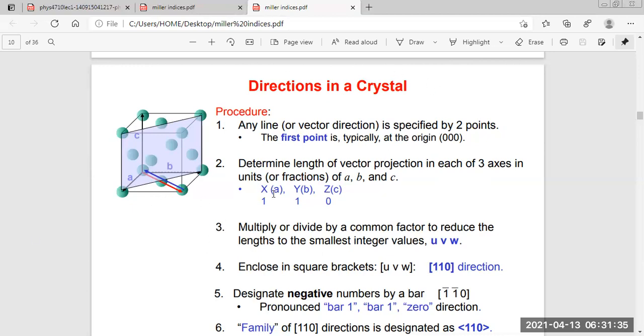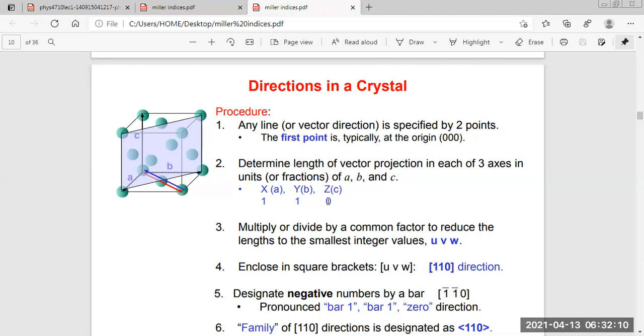So you can just see the unit fractions a, b, c. Now see, this is one plane, and this is the x-axis, this is the y-axis, and this is your z-axis. This plane is not cutting the z-axis, right? It is cutting the x and y axes. I already told you, this plane is cutting x here, and also it is cutting here, right? So this is the x-axis, and this is your y-axis, and it is parallel to the other axis, that is the z-axis.